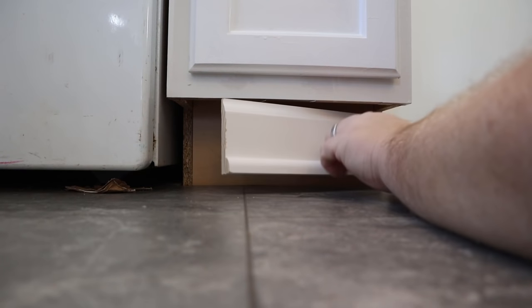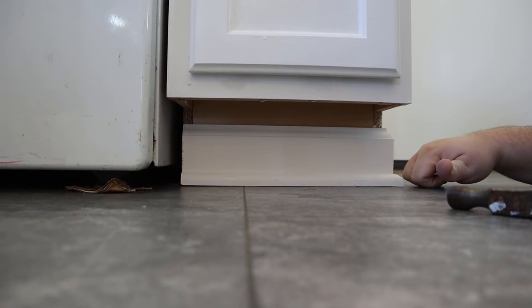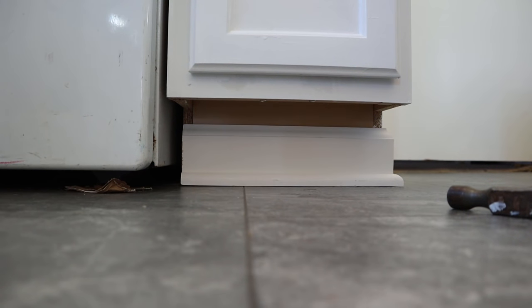Let's see. I really think that's fine. You can't see that until you get really, really far back? Oh, let's see. Even from here, I just see a sliver. Just barely? Yeah. Okay. All right.